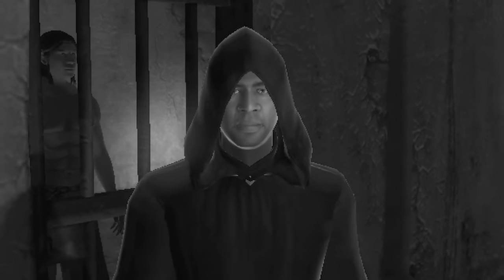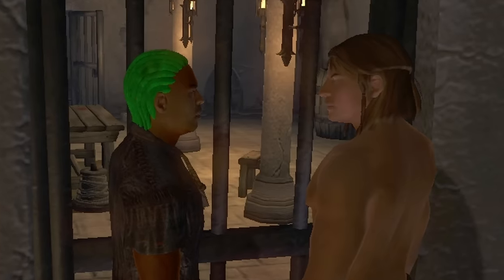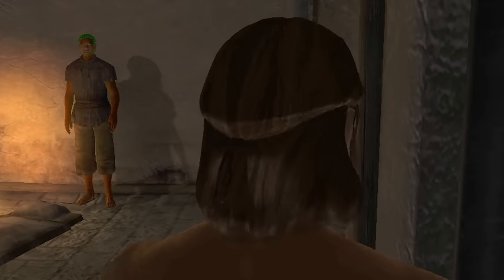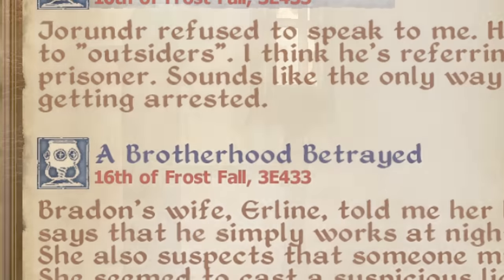If you need a moment of sadness to yourself, I understand. Spending 30 days within 5 feet of someone and they don't even know your name? It hurts. And I get it. You'll have to play ball in order to get information from Jorunder, however, and by now I think you know the drill. Sounds like the only way to get him to talk is by getting arrested.